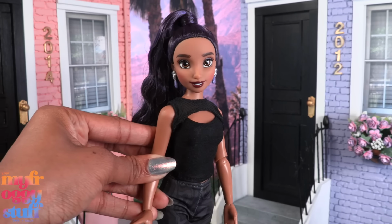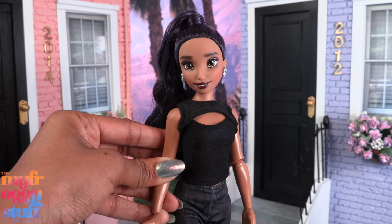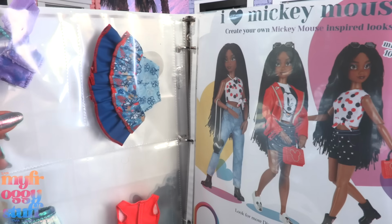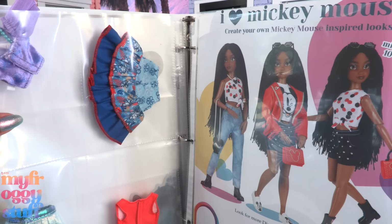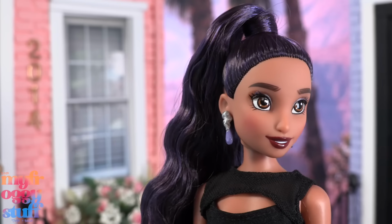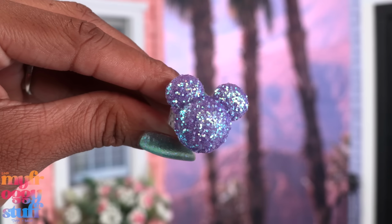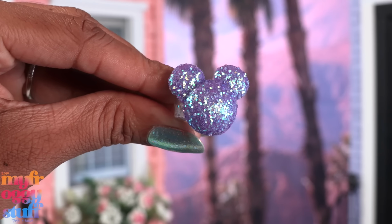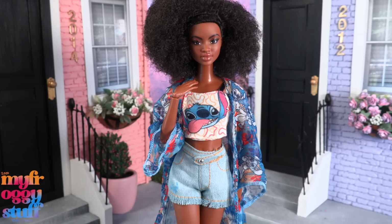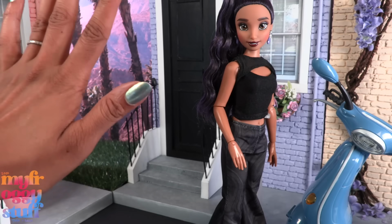When we started this video, I definitely had feelings about the reduced knee articulation and the loss of the Disney park treats. But I love that we get so many fashion items. Two complete outfits that we can mix and match. I liked the inset eyes, but I don't mind the painted ones. However, I definitely have feelings about the rings. But the fact that all the clothes are compatible with a classic Barbie totally outweighs them all. But that's just my opinion.